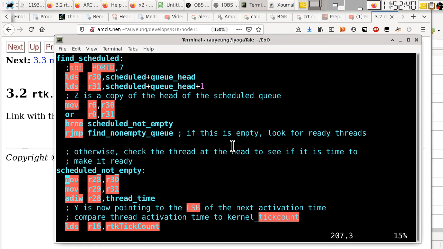It's a small, tiny little operating system that is capable of multi-threading. It also has time slicing, which means if a particular thread says, I want to hold on to the execution time and I'm not giving up the processor, the real-time kernel kicks in and goes, time's up. And then it will look up the same priority queue and see if there are any other threads ready to run in the same priority queue, and therefore the name queue, because you have to go around and say, okay, his time is up. What about you? Are you ready to run? Okay, now you get time.